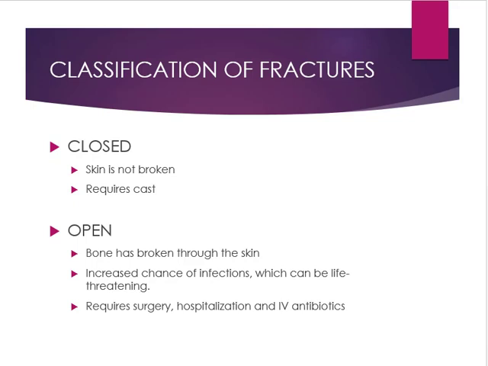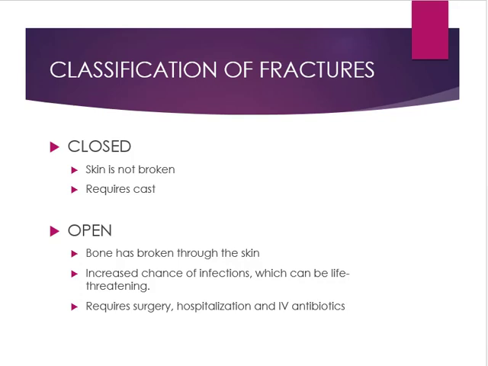We're going to talk briefly about some fractures. Further on in the slide deck, there are pictures of different types of fractures, and I'll review those briefly, but you can go back and look at those with more description later. So we can either have closed or open fractures. Closed is when the skin is not broken and likely would require a cast to realign that bone so it could heal. Open fractures are where the bone is broken through the skin.